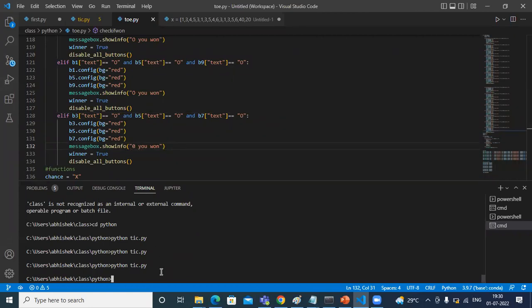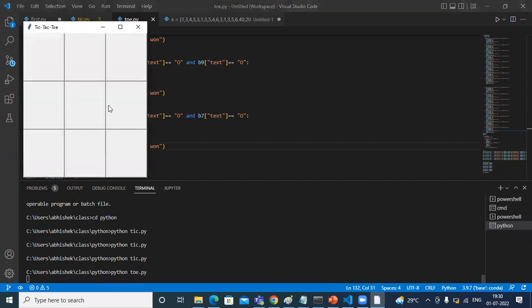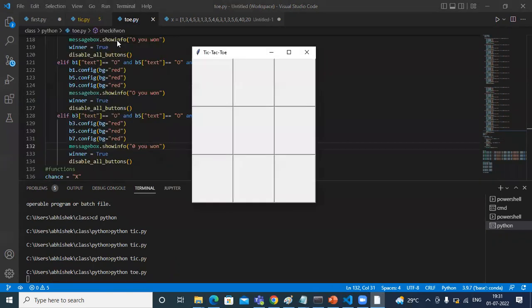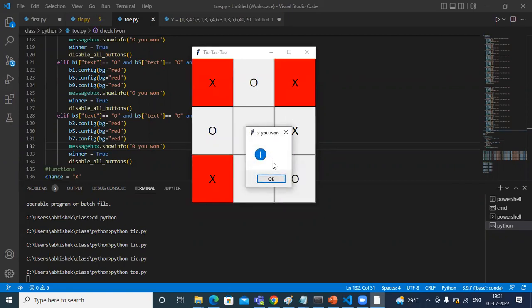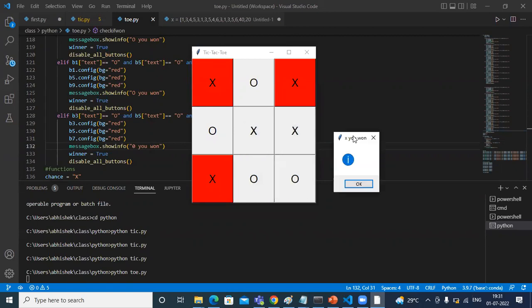Now let's run this. See here, it's giving me one error.